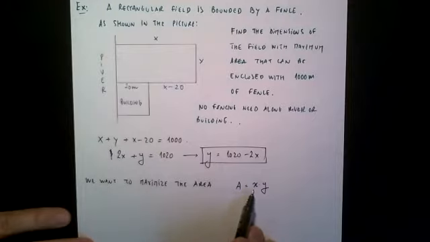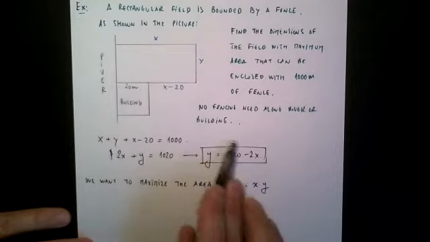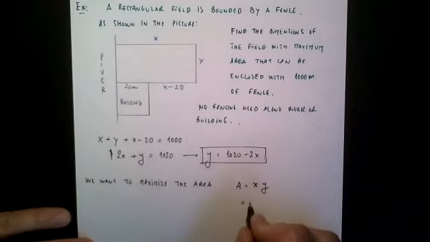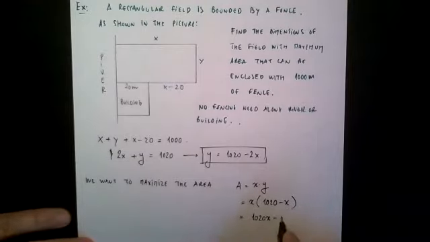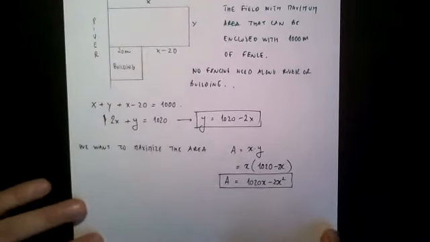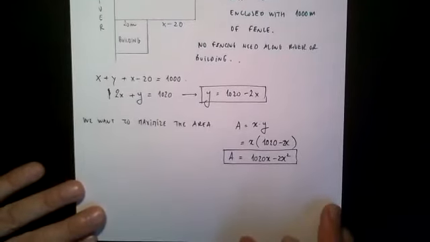I'm maximizing here an area, a function that has two variables. I've never learned this. You would do this in calculus 3, but there is a way to express everything in terms of X by using the equation we just found. So A is X times Y, which is X times 1,020 minus 2X. And so it's 1,020X minus 2X squared. Thank you. Any questions?